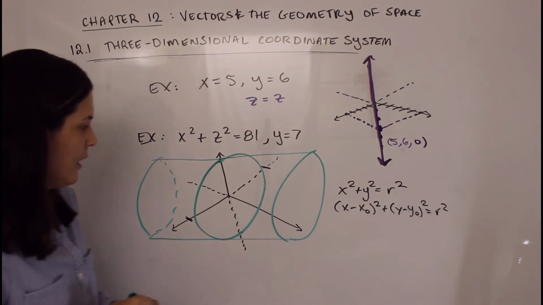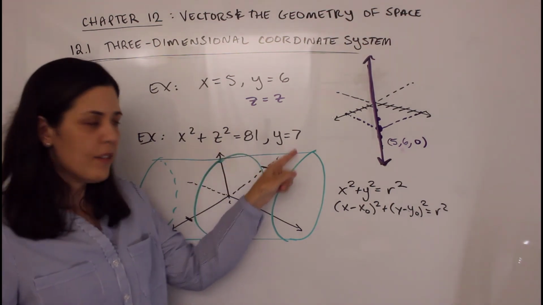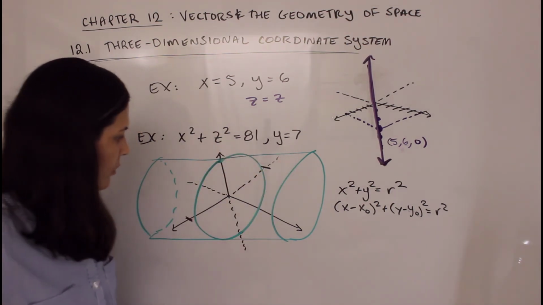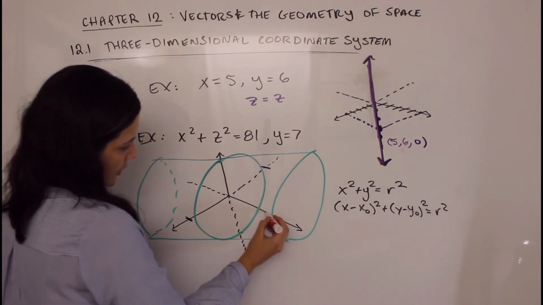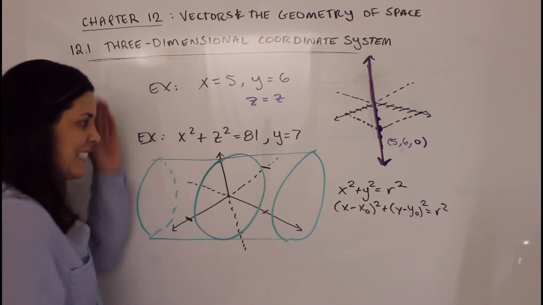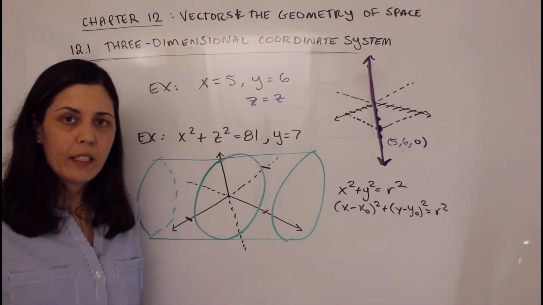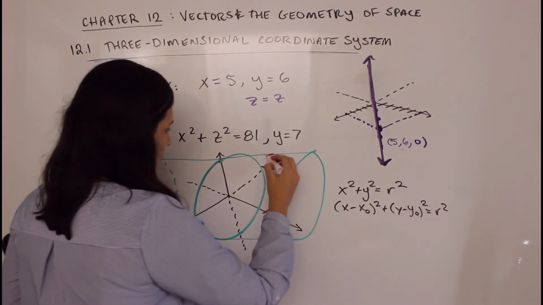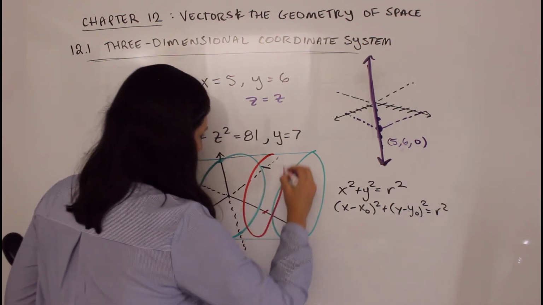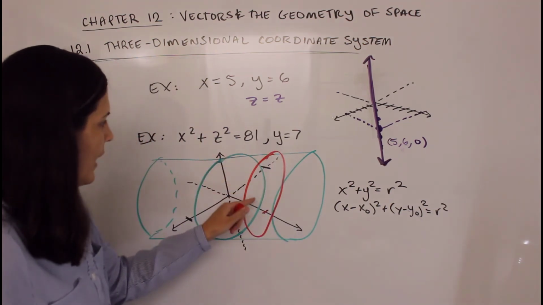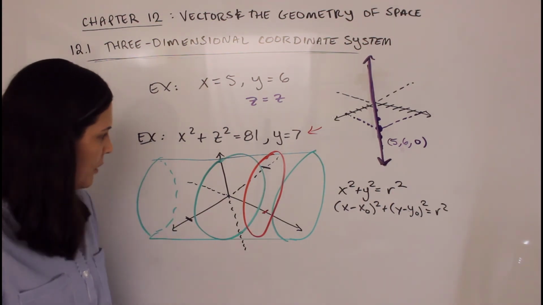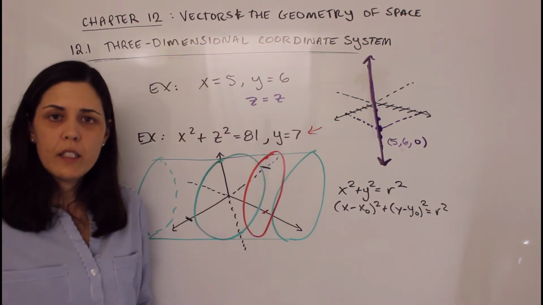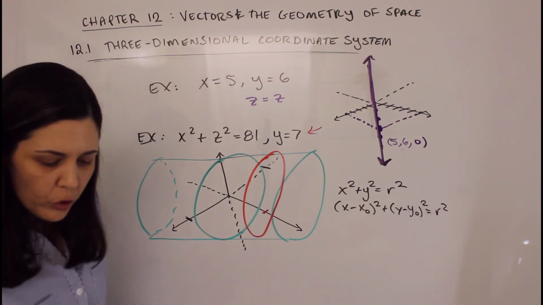Now, when y is 7, that's one specific y value. I know my picture's getting kind of convoluted, but y is 7, let's just place it right there. It's a slice out of this can, out of this cylinder. So it's still a circle, but it's specifically at y is 7. So the red is this graph. Alright, a little hard to see, but just do it in pieces, and then you'll get the idea. Let's try another one.